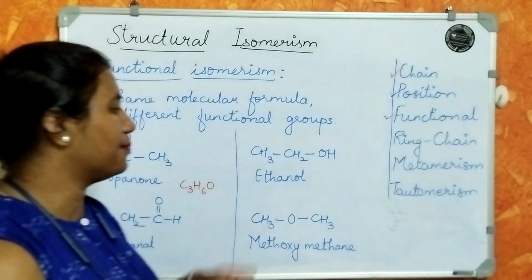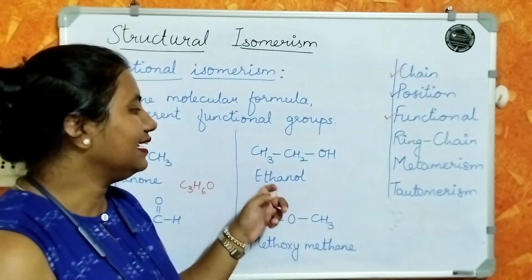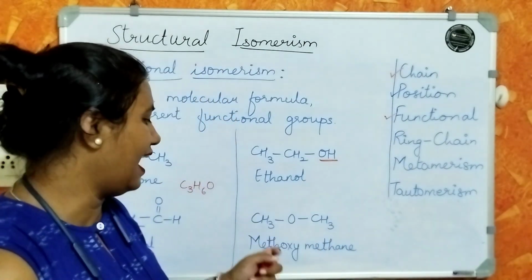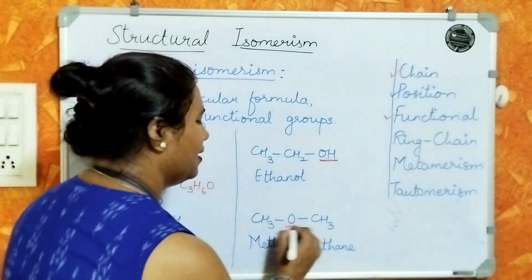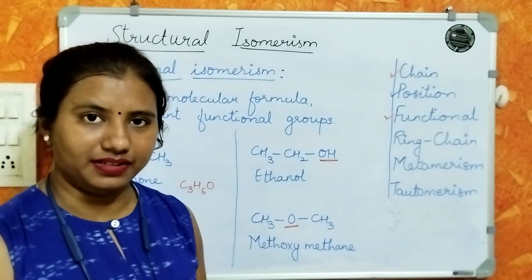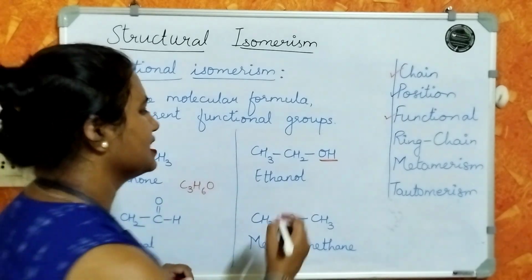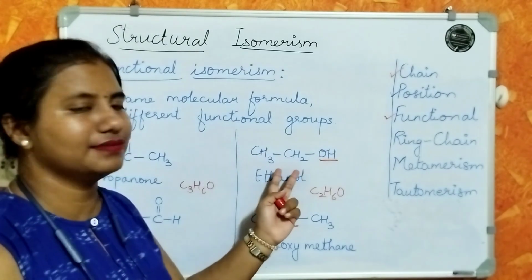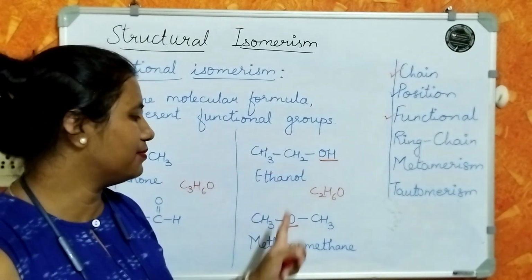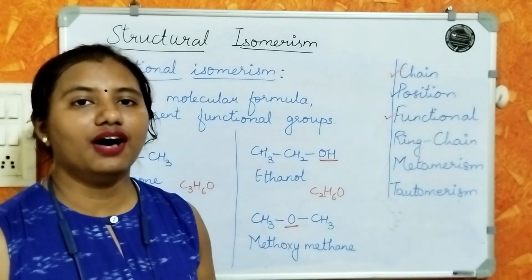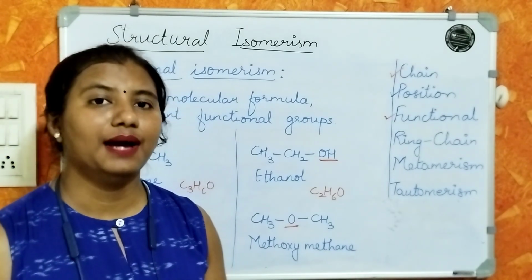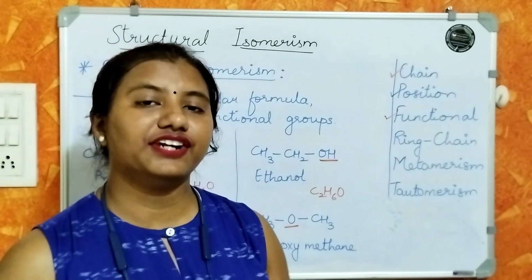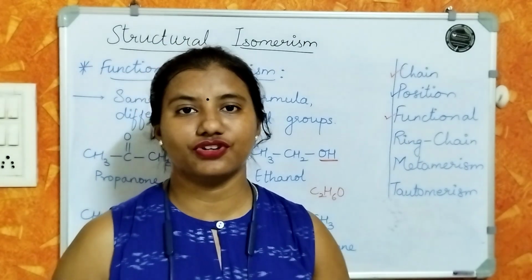If we look at the other example, I have an ethanol molecule over here. In the ethanol molecule, as you can see, the functional group is an alcohol, and the other structure that I have is methoxymethane. That means here my functional group is an ether. Now if you see carefully, both of the structures have C2, H6 and O. That means there are 2 carbon atoms in both the structures, a total of 6 hydrogens and only 1 oxygen. Both of these structures have the same molecular formula, but they have different functional groups altogether, and therefore they are completely 2 different compounds. Such kinds of structures are called functional isomers of each other.